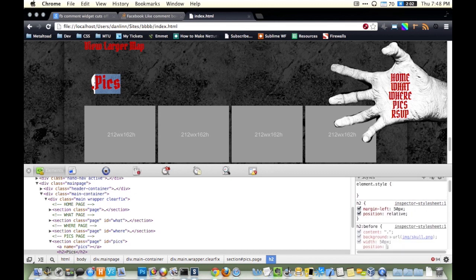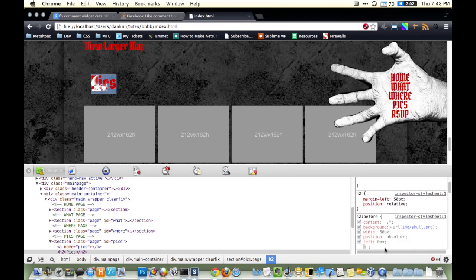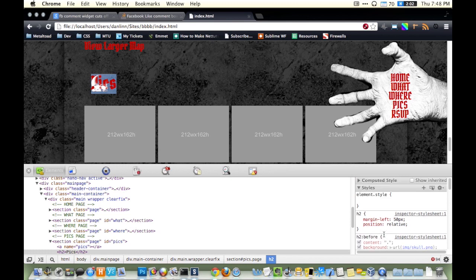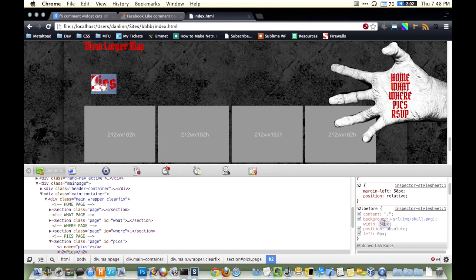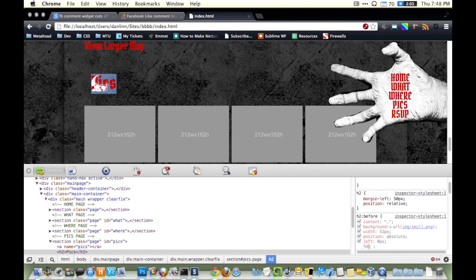We'll do position absolute. And we'll do left 0. There we go. It looks like the width is almost fine. There we go, 52. Needs more height. 82.